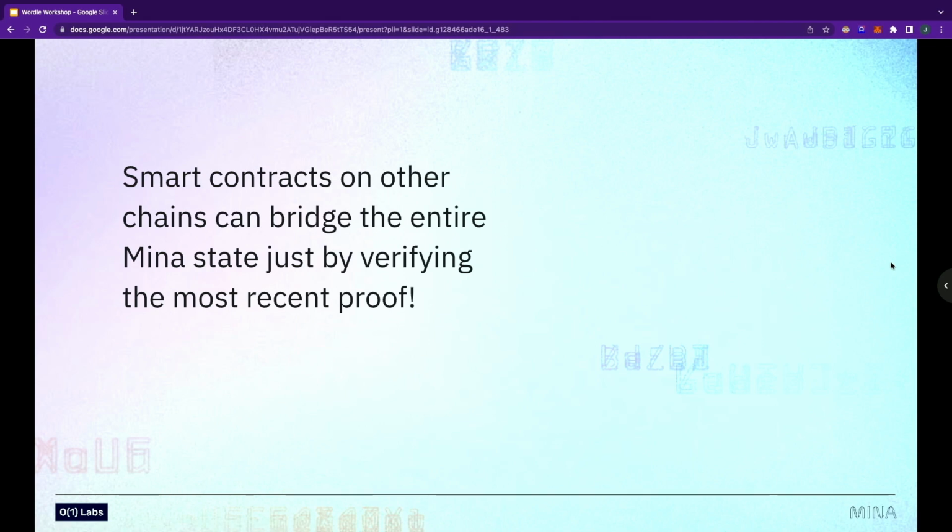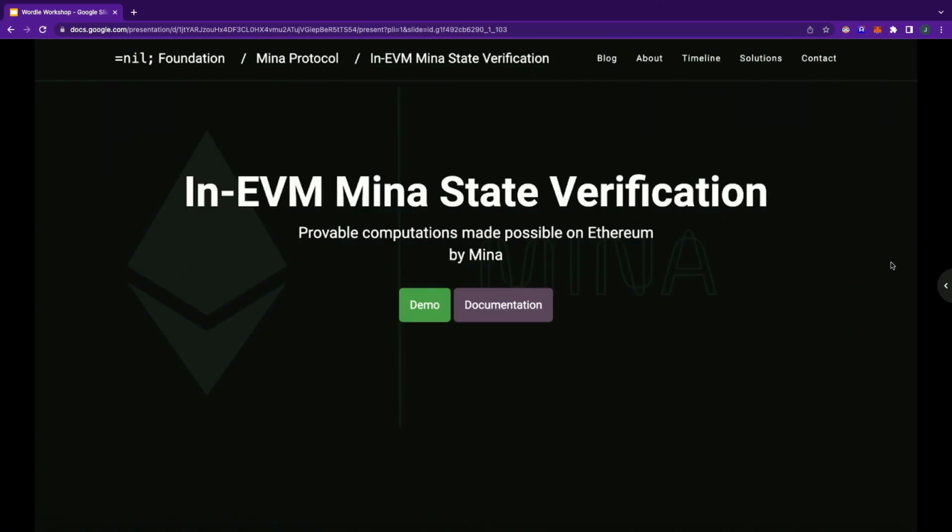So yeah, smart contracts on other chains can bridge the whole Mina state just by verifying the most recent proof. We have another organization in the ecosystem that's working on this. They're called the NIL Foundation. And they're building in EVM Mina state verification and also a bridge to EVM chains.